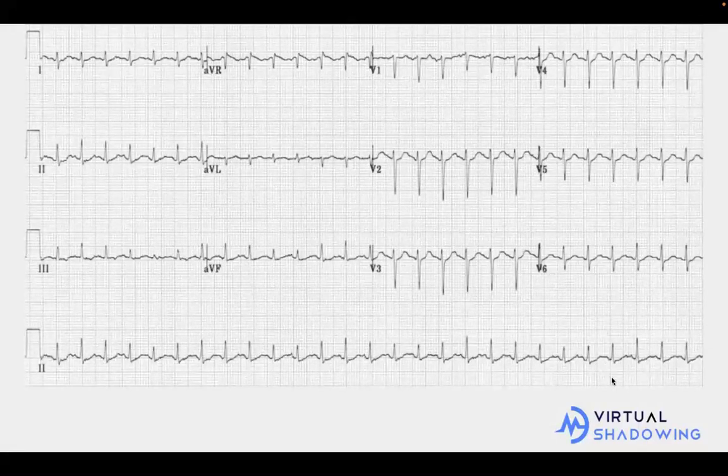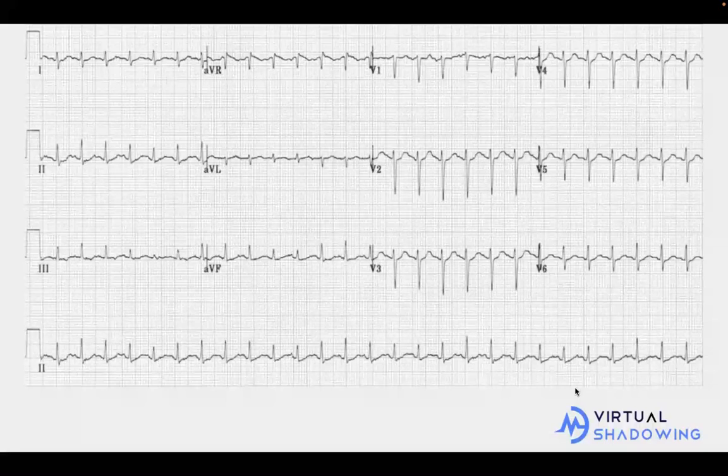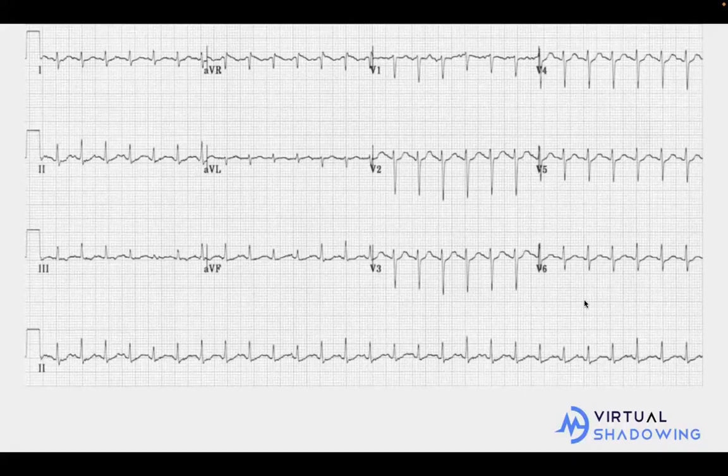We got an EKG on him, which I don't expect you guys to know how to read because it's a whole thing that I could go on for hours about. But essentially the EKG gives us a snapshot of what the electrical conduction system of the heart looks like. Does anyone just want to throw out what are some things that we use the EKG to look for? You can be really broad.